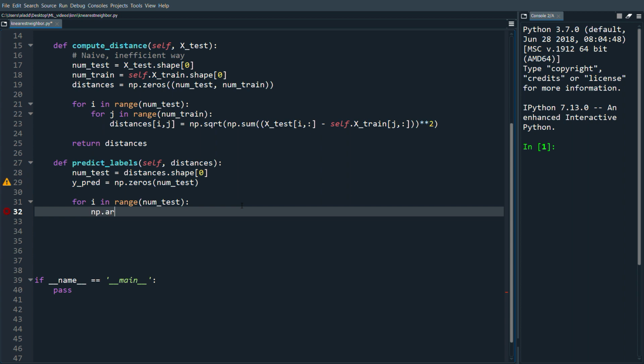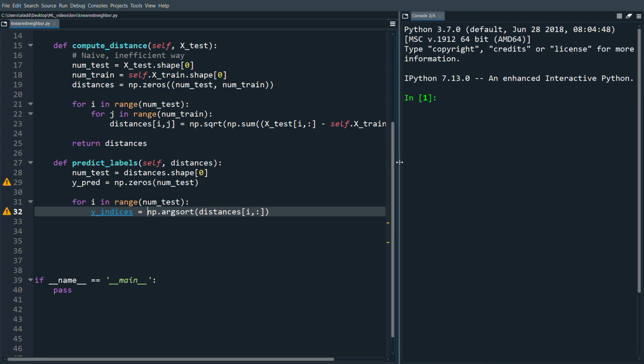So we're going to use np.argsort of distances i, all. And this will be the y indices. So essentially, maybe I should show you an example of this. Let's say we have distances, and let's say we would have, I don't know, 1, 5, -3, and then -10, something like this.